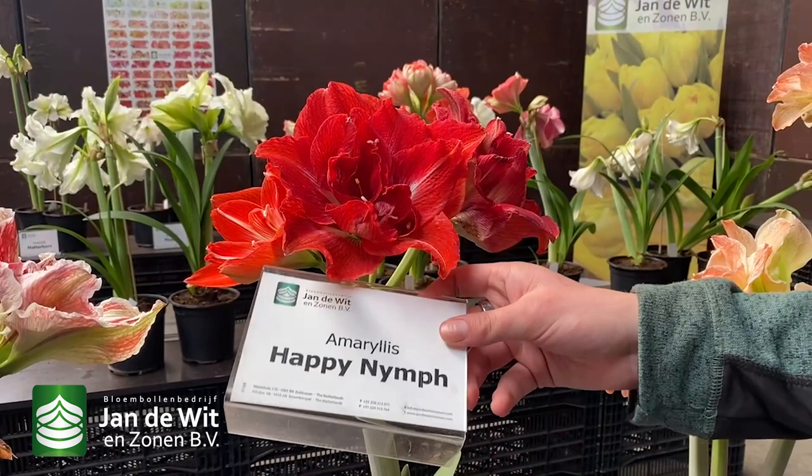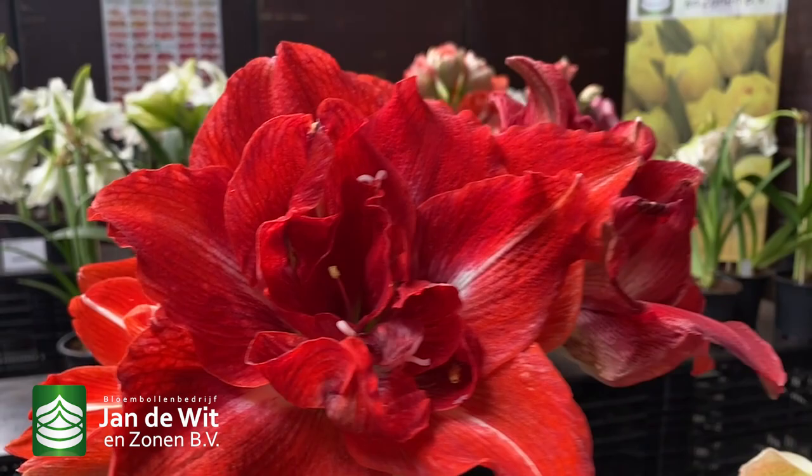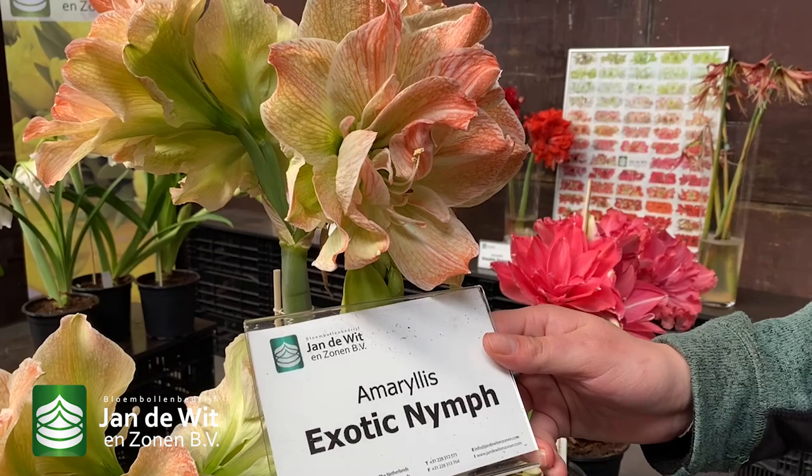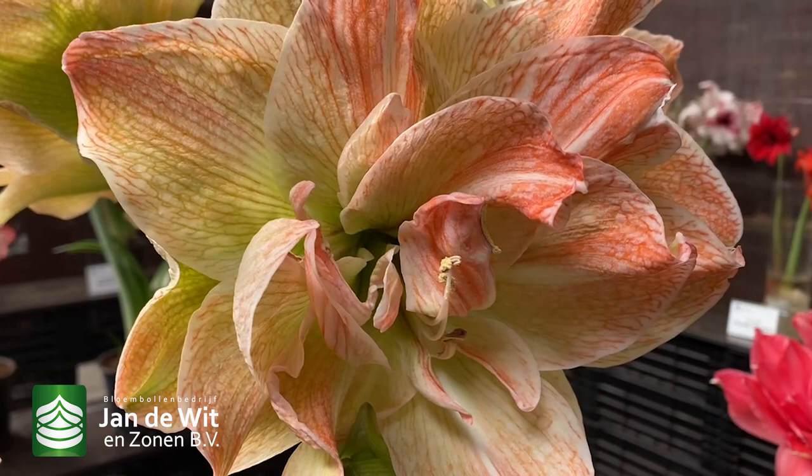We'll follow with more red Amaryllis in the future, but it has a separate series. This is a very special one. You don't see it very often. It's orangey, peachy with white edges. It's called Exotic Nymph. It's a little bit taller than the other nymphs, but that also depends on the sizes of the bulbs.